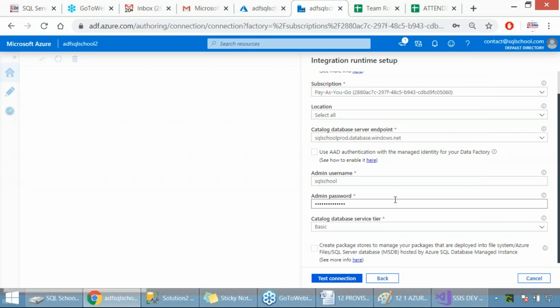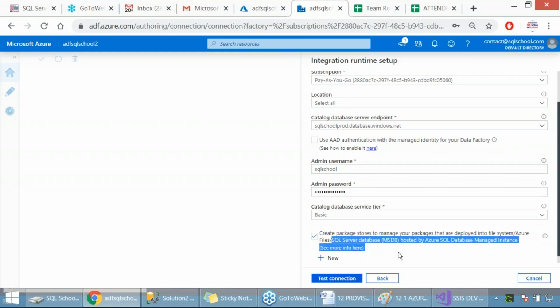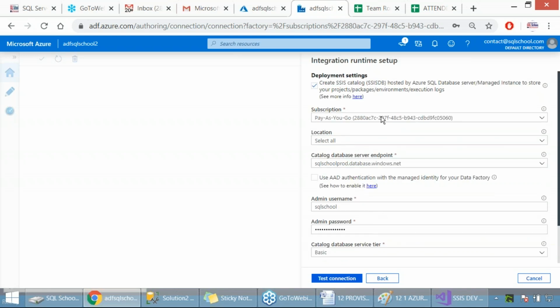Next, create package stores. You can set this option to manage your SSIS packages deployed to file system, or nothing but the Azure blob storage, or from SQL Server MSDB. Create package stores. It's nothing but the file system deployment is still being supported.